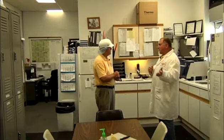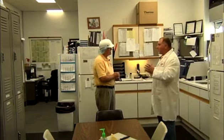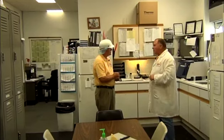Right. Then you still have to deal with the whey, the byproduct of the cheese making process. Where does that go, Dale? Well, we're shipping most of that to be further processed in Fond du Lac. Okay, to another processor. We do go through a process here called an RO system, reverse osmosis, where we're taking out two-thirds of the water and concentrating the whey. So then that's less trucks. Right, that would make a huge difference. Otherwise, if we brought in 10 semi-loads of milk, we'd have to ship back out 8 semi-loads of whey and 2 truckloads of cheese out the back door. So the plant, things come in and they go back out all in the same day.